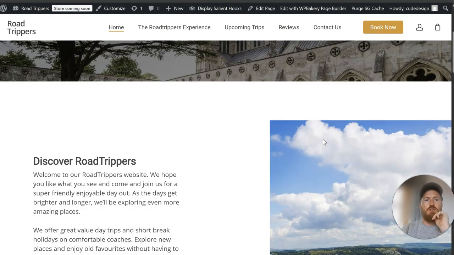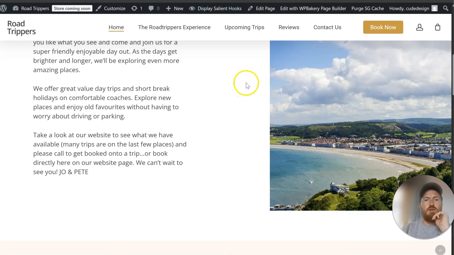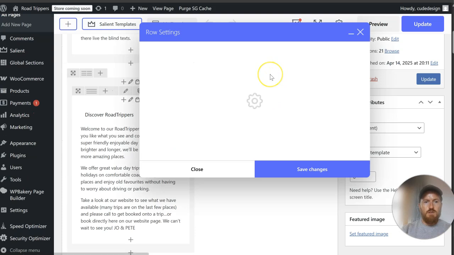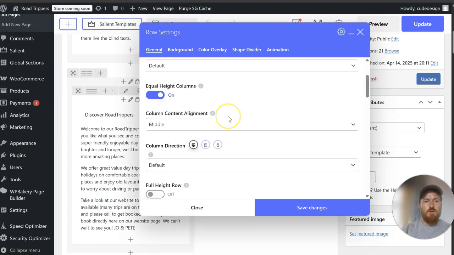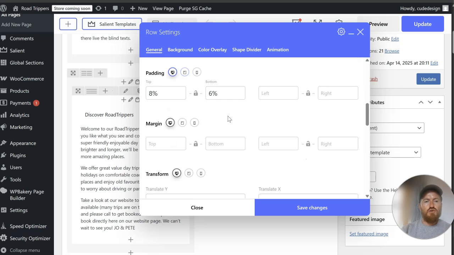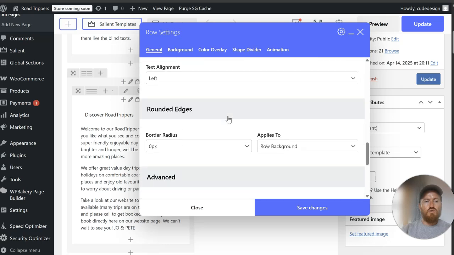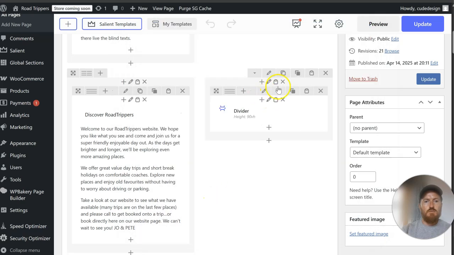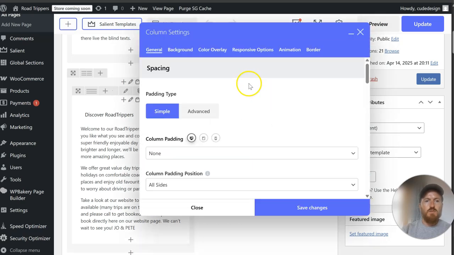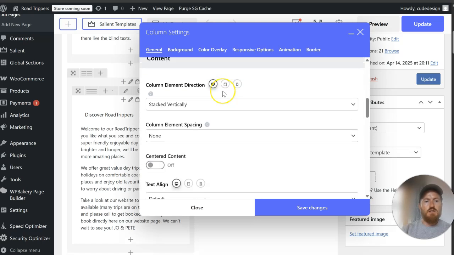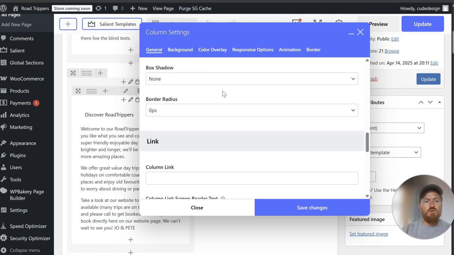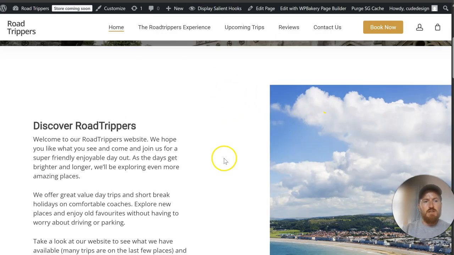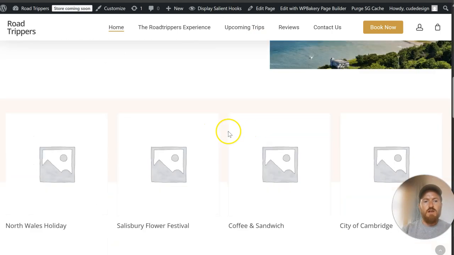Okay, that's pretty good. It'd be nice if we make that a little bit wider, maybe even. So something stopping that. Let's have a look. Equal heights. Maybe there's some padding. So we can edit the column settings as well as the rows. I'm not sure what's doing that, but I'll look into that, and I'm going to bring this out further so we can see more of that image.